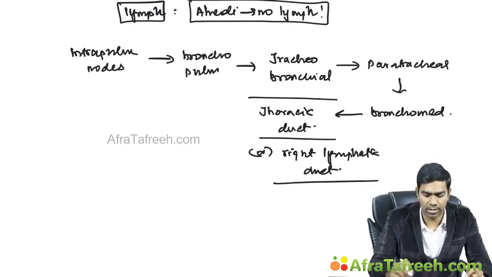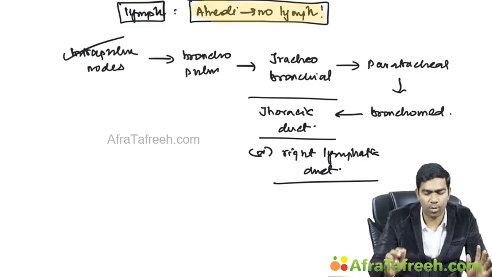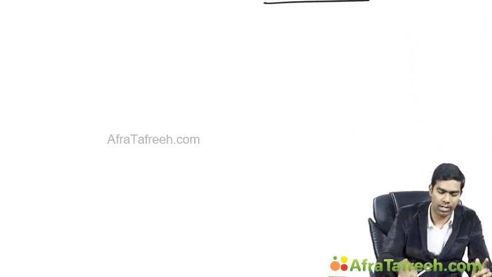Right lymphatic duct on the right side. So this is the proper drainage, but that point is not important for me. I told you what is important for me, that is alveoli has no lymphatic drainage. So that's the point I want. So fine, we have finished the lymphatic drainage also.